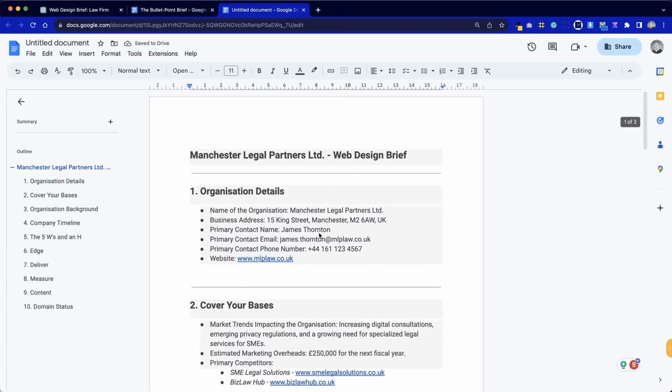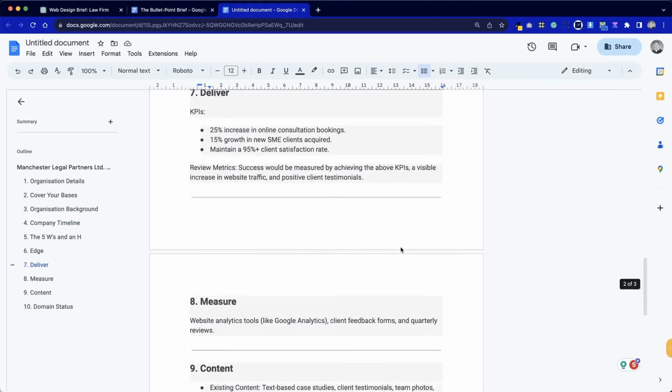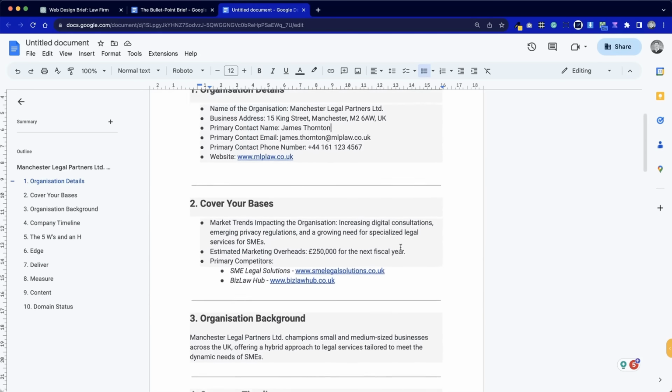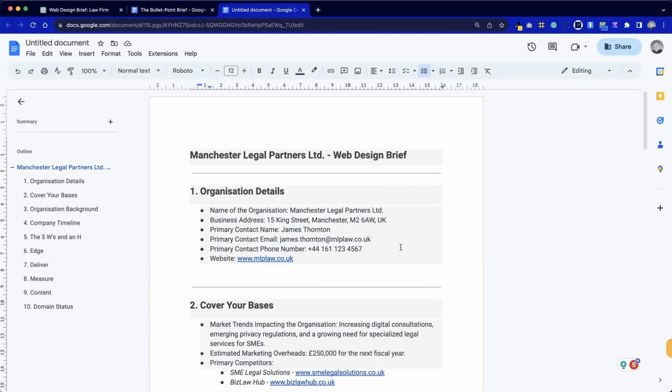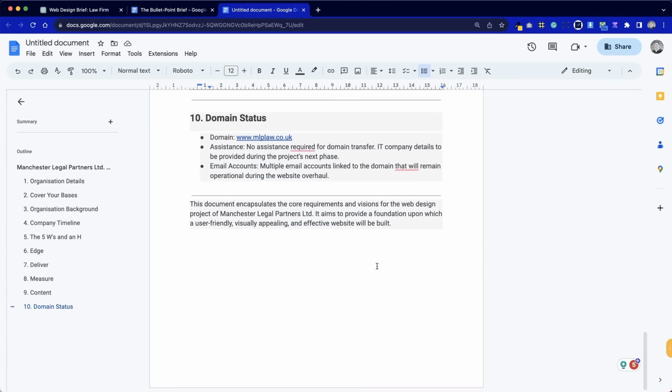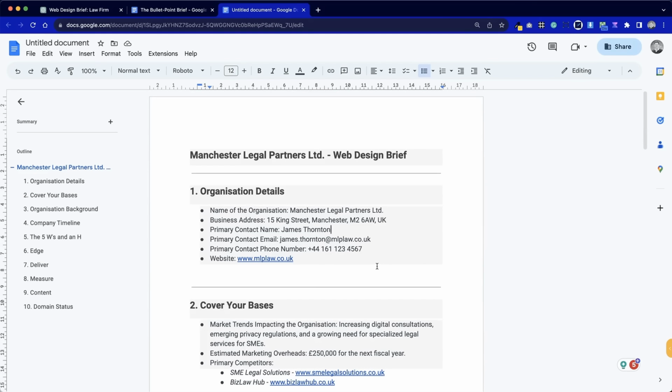When I'm pasting in from ChatGPT, it's putting this gray block in the background, but I need to fix that at some point. But now we've got a great formal brief that we can forward over to our client, and it looks thoroughly professional. And it's based on the information they provide. So I'd strongly recommend that we check everything, especially if we're using a speech to text tool like Otter to interview the client. Things like the addresses and the names might come out slightly different. But we'd get 90% of the information that you need to extract from your client accurate. This form of questioning is a really good place to start. And then we've got everything we need to progress with the website.